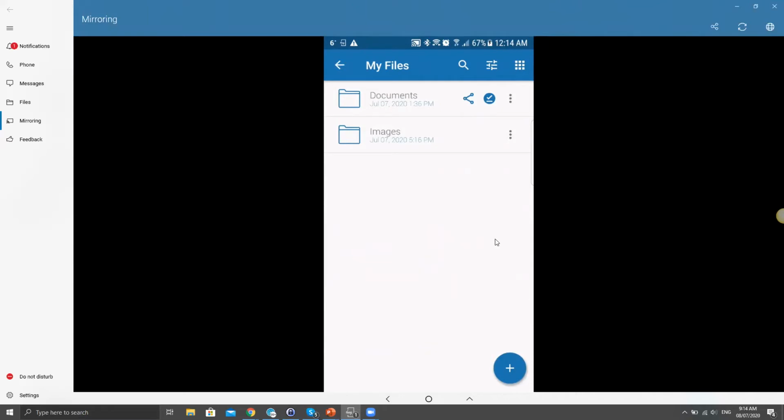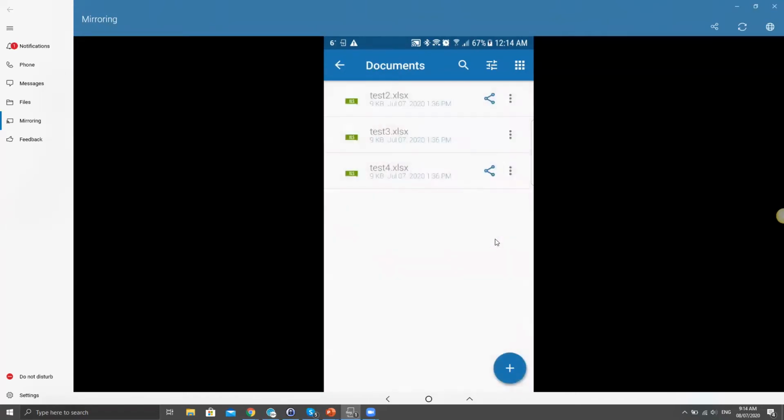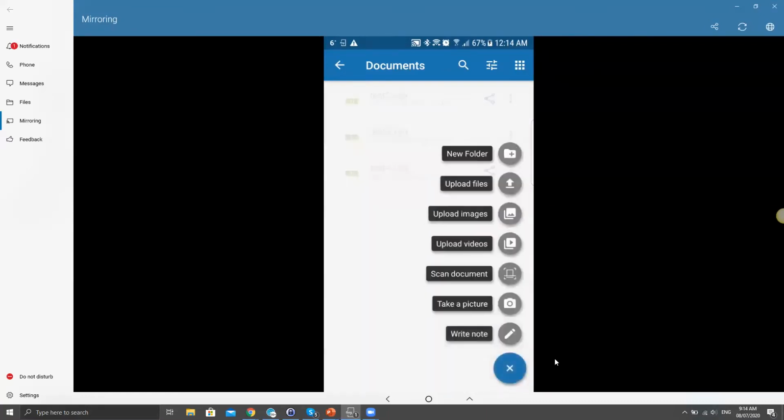Now we can also upload automatically a file here. So if we select this folder menu on the lower right hand corner, you can select plus sign. You can create new folder, upload files, images, or even videos.